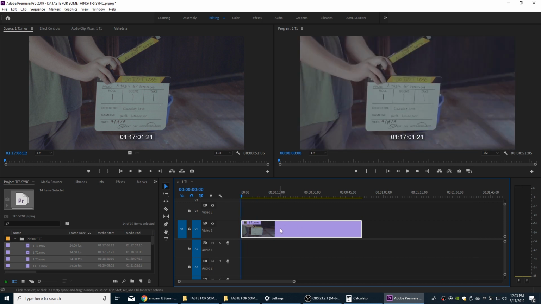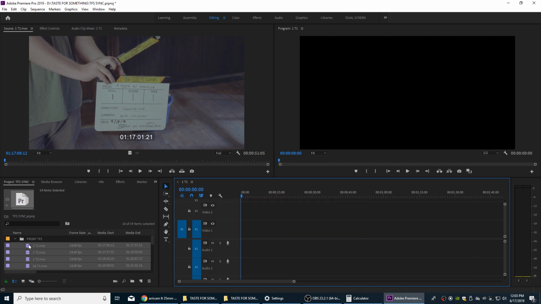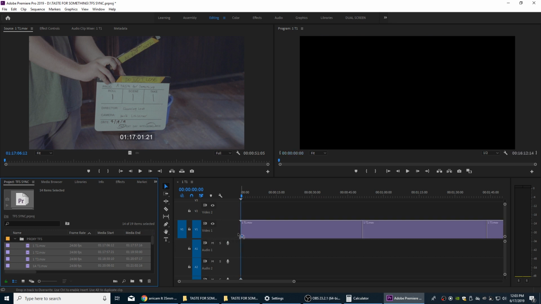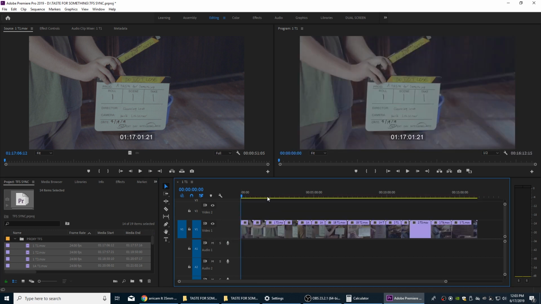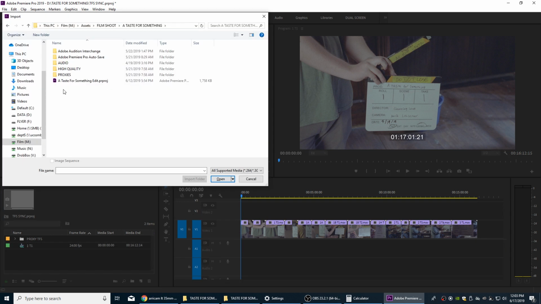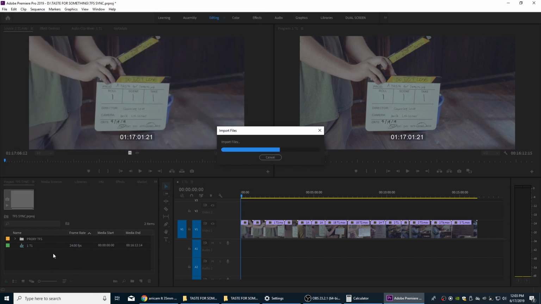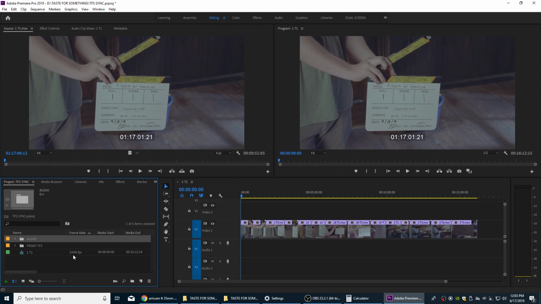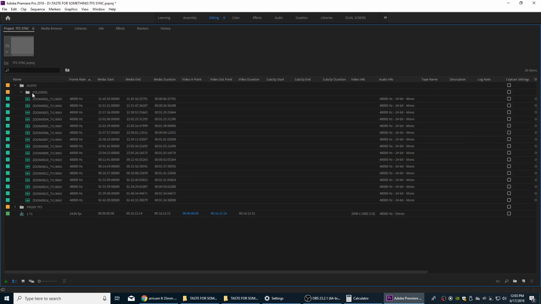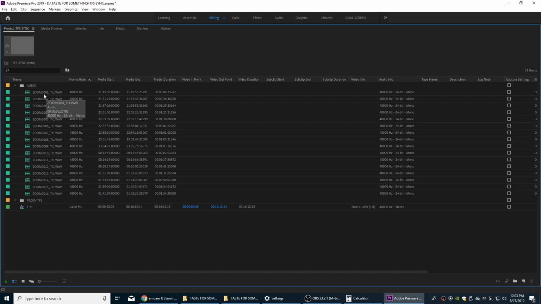I have a timeline that I had one of my dailies in, but I'm going to grab the top one here so it goes in order, and drag and drop it here, and now everything is in order from beginning to end. And I have 3 different scenes here. So I've got scene 1, 2, and 3. I'm going to import my audio. Here's my audio folder. I'm going to select that and hit import folder. That's where the audio is saved from the sound cart. So I'm going to open up this folder, do some quick organization here to get rid of these extra folders. And there we go. I've got my folders ready to go.